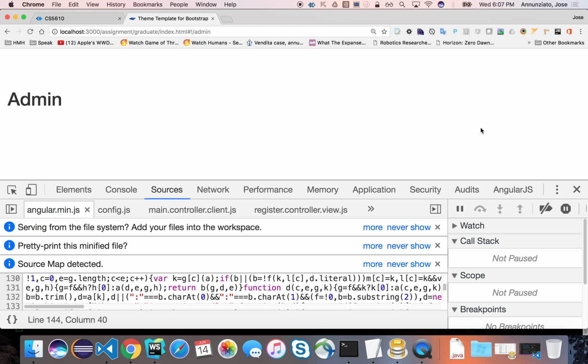But nevertheless, we want to make sure that even if somebody who's not allowed to be here types admin and somehow the DOM is loaded, the template is loaded, the controller is loaded and instantiated, it'll be useless, because the server will refuse to provide any data. So even if the template navigation succeeds, the server side data would refuse to talk to this template, okay?